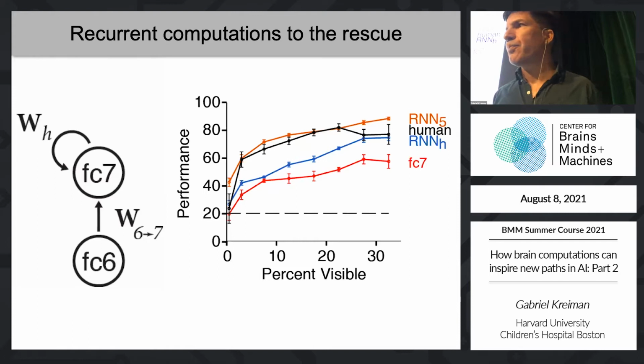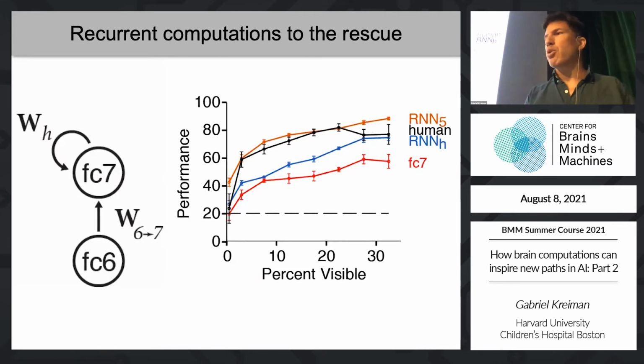Yes. Can this only be done in the top layer? We tried also. It could be done in some of the earlier levels as well. Most of our recordings were in the higher areas of visual cortex, and we thought that was more comparable. That's why we started at the top. In reality, as you know very well, there are probably these horizontal connections everywhere in every single layer.